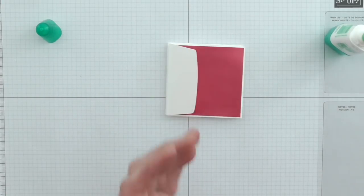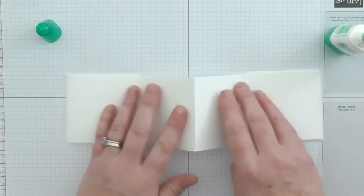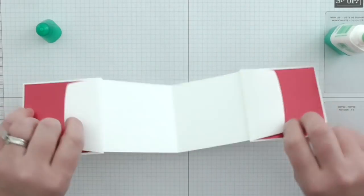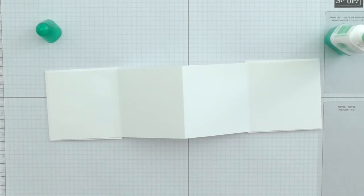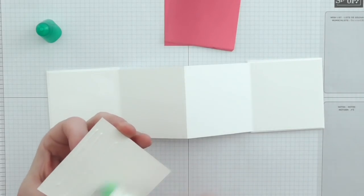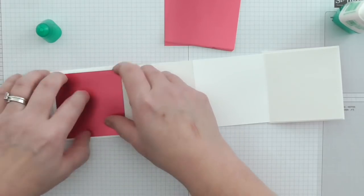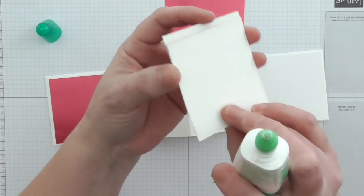Okay. So now what we can do is put our foil card on these sections here, and I've actually cut 6: 1, 2, 3, 4, and then you flip over and you've got 2 on the back, so I've cut 6, and they measure 2 7/8 by 2 7/8. Okay. Ooh, I've got 2 there.